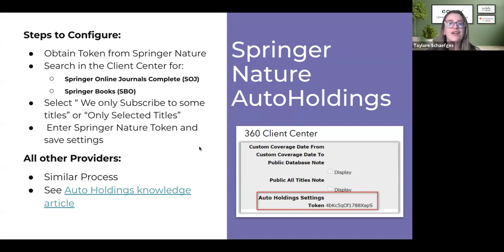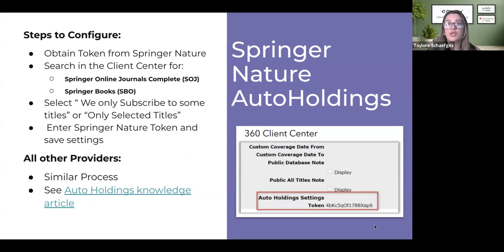From then on, after the setup, your holdings will automatically be regularly updated during the update cycle, which is often weekly. Each provider has its own timelines, so you can check out this knowledge article. It'll tell you when each provider is updating their holdings. For Springer, I know these are typically updated on a weekly basis, usually over the weekend.